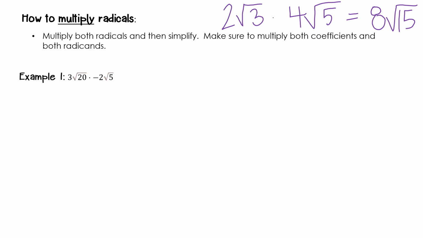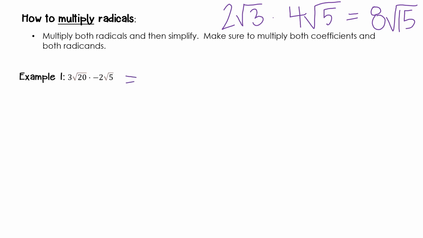You could also create factor trees first and then multiply, but then you potentially are going to have to do another factor tree. So it's easier to just go ahead and multiply both of the radicals together, get a single radical, and then break it down with a factor tree.